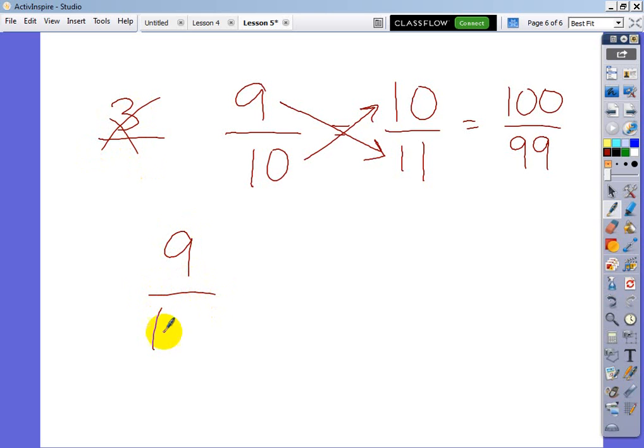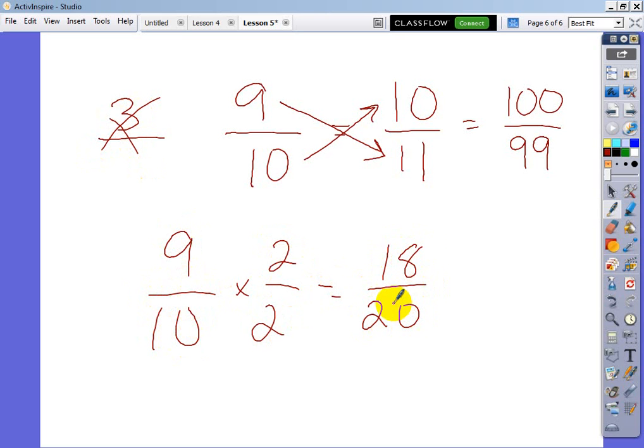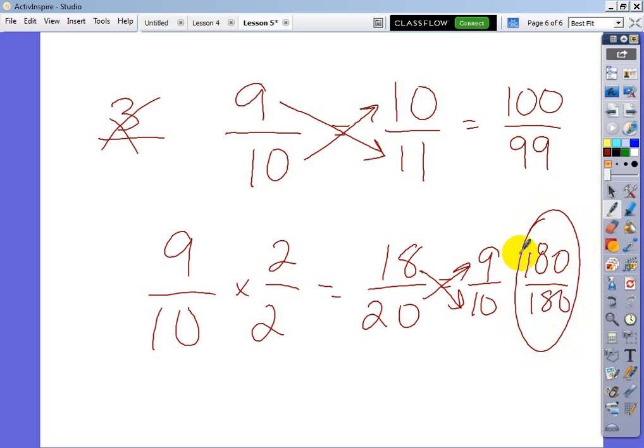But you can multiply it times 2 on the top and 2 on the bottom. Then you'd have the same fraction: 18/20. You could check and say, is that equivalent? Go down to the 9/10 and ask, is that the same as this times this? That's 180. Is this 180? Yes. 2 times 9 is 18, plus a 0 is 180. So that's the same fraction. Equivalence. So this equals 1 right there. Kind of wild, isn't it? Such a big number. And this does not equal 1.